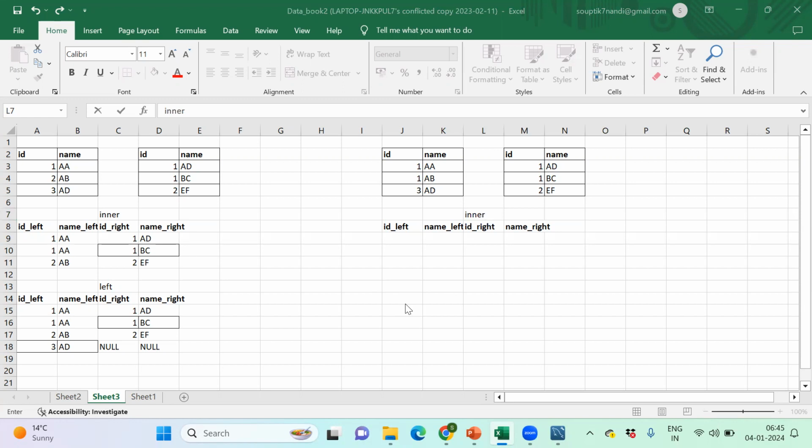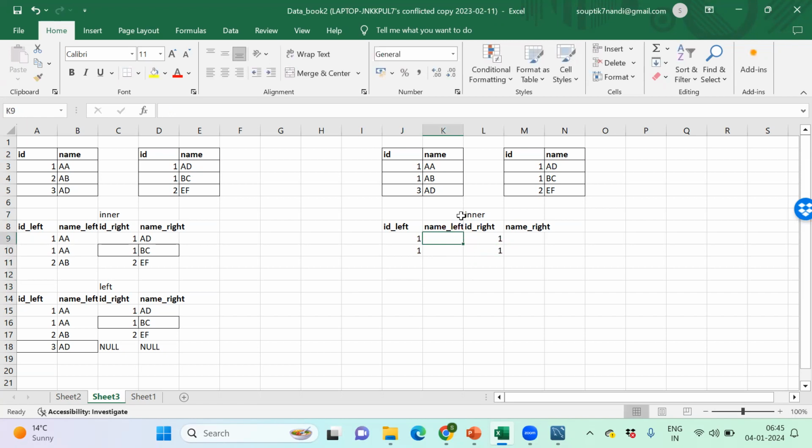Tell me, anyone, Irfan or anyone, please try it. 1, 1, 2. One, two, two should be there for inner join. Okay, two should not be there. No, two is not there. And here it will be 1, 1.